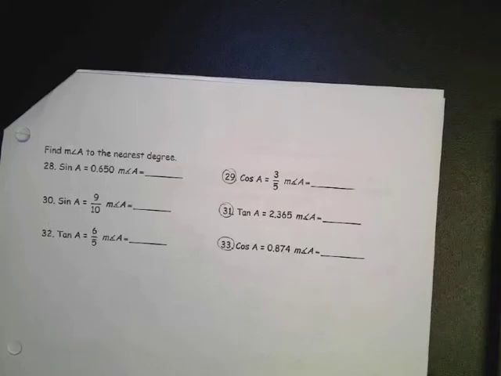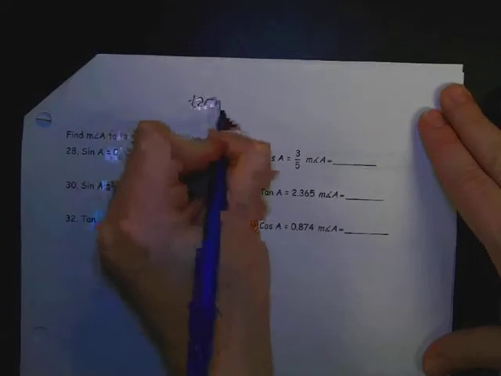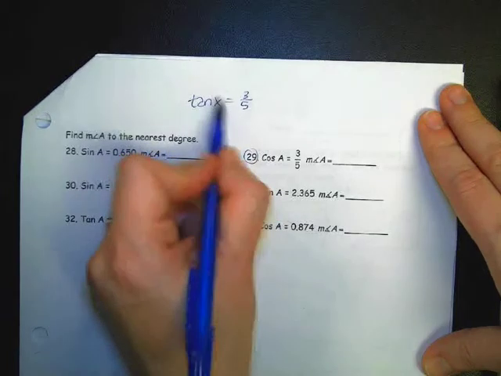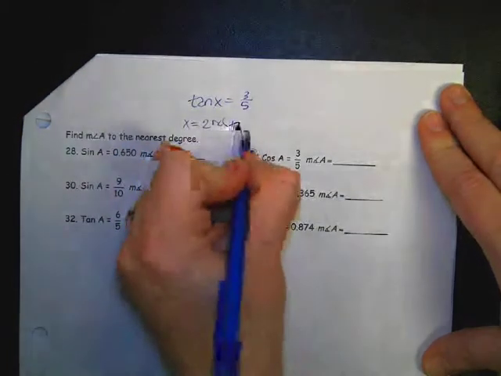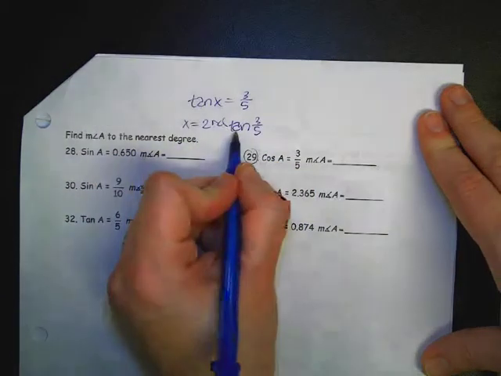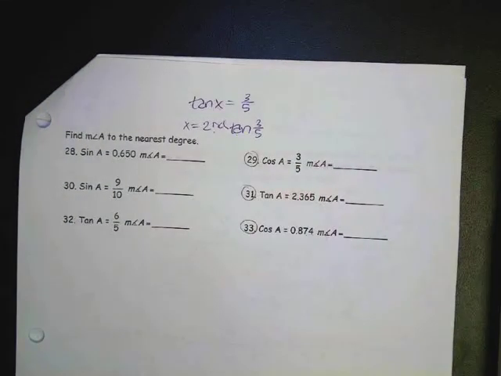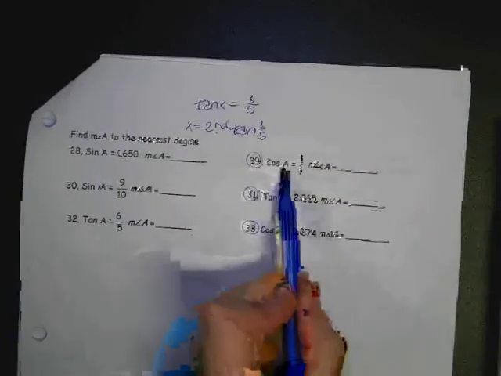All right, 29, 31, and 33, this back page, finding the measure of an angle. If your angle was x and I had tangent of x equals 3 over 5, you would undo this because x, your variable, is touched by tangent. So to cancel that out, you would do second tan of 3 over 5, or whatever that function is. If it was cosine, you do second cosine. That's just the idea behind this. The only difference is you have an a instead of an x. Either way, a is still your variable, right?